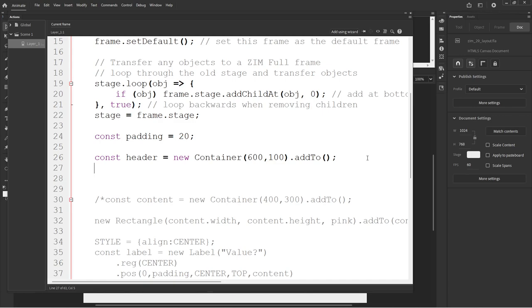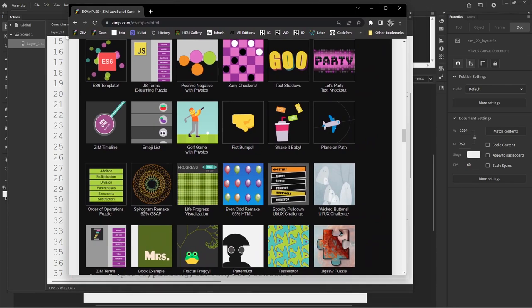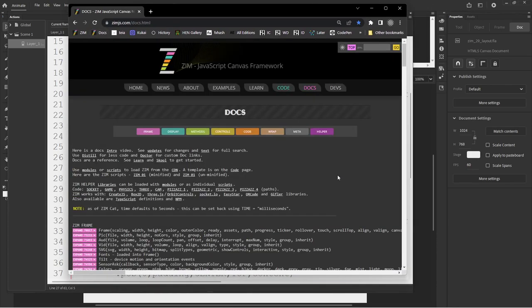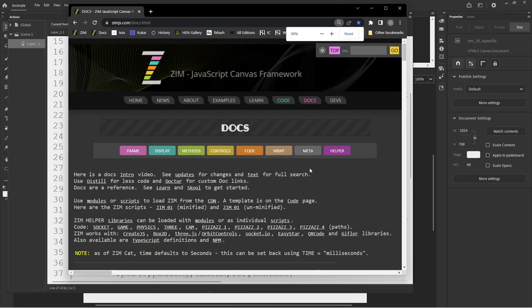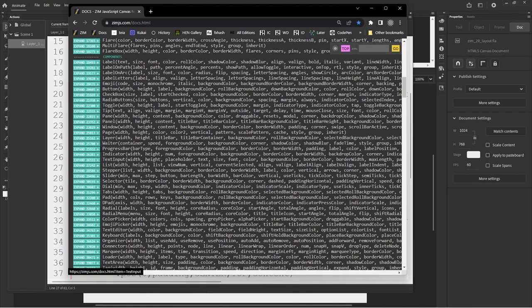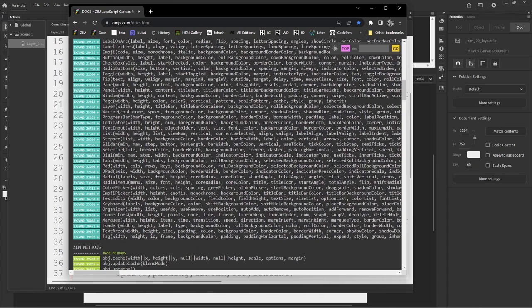I mean, nobody really puts an indicator in a header unless it's a marquee. We do have what's called the ZIM marquee? We've got a new component coming that is like the pages, but with little dots, an indicator next to it. But we already have, let me just see if I can find it here in the docs for you guys. So I'm looking up the docs. Whoa, which way am I scrolling here? And let's see, indicator, that's the thing I was going to do. Selector, dial, tabs, radial, marquee. Yeah, so there it is.